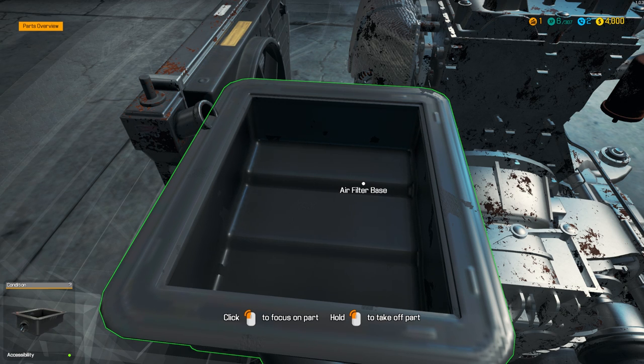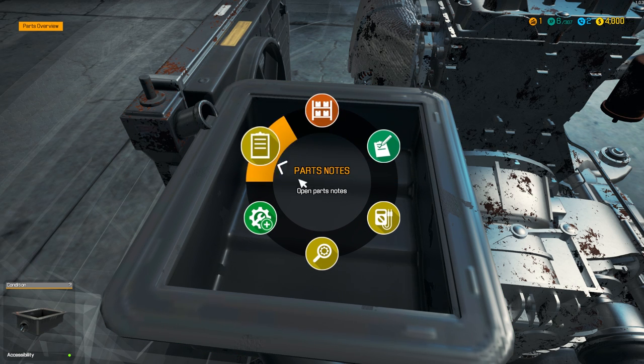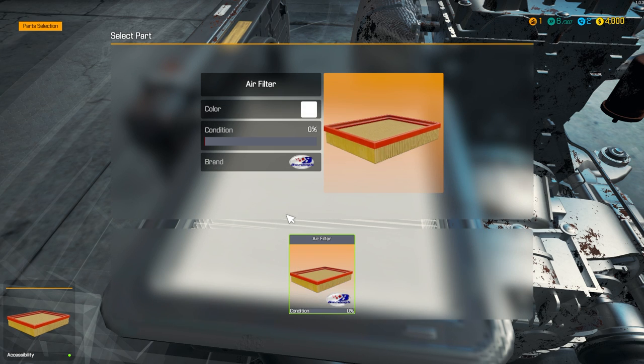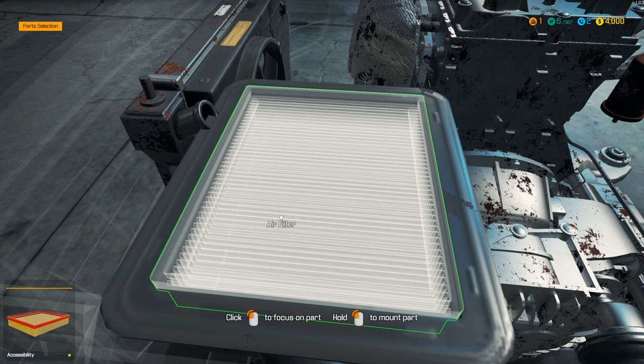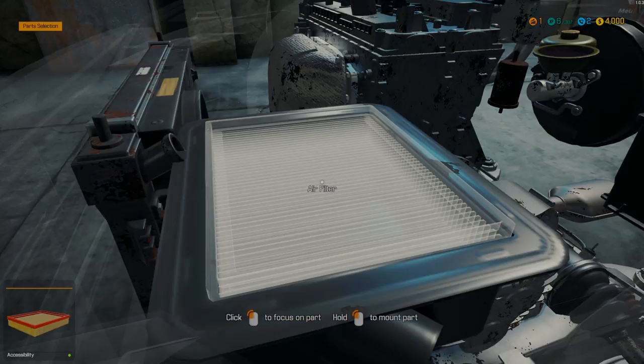Okay, I didn't mean to do that. But now I can replace it, switch the part, mount a part, hold the mount. This air filter is absolutely crap. We need a new one. Okay. Right? Oh my goodness, how do I get out of this? How do I get out of this?